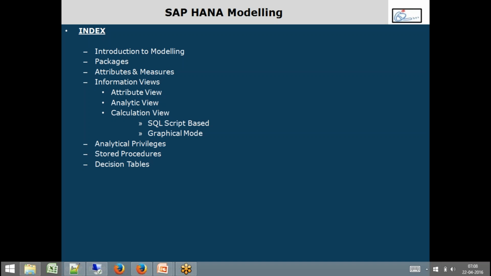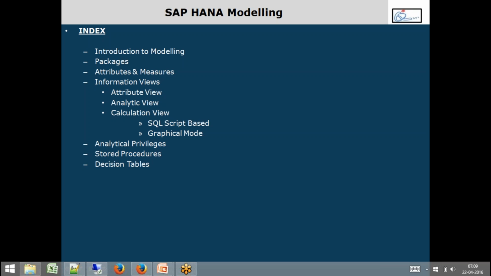HANA is an in-memory database. It can handle the data on the fly. It can do on-the-fly transformations also. I know performance-wise it is different, but still HANA can handle the performance of doing on-the-fly transformations like this. So assuming the second one is better, we're going to write a stored procedure which will read data from table A or table B or n number of tables and do on-the-fly transformations, which could be joining, projecting certain columns, or restricting data, or where clause projections, whatever it is you are doing.